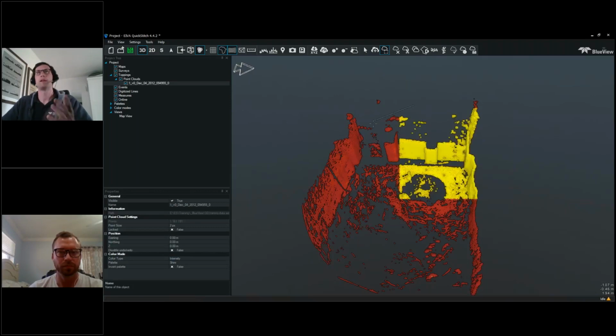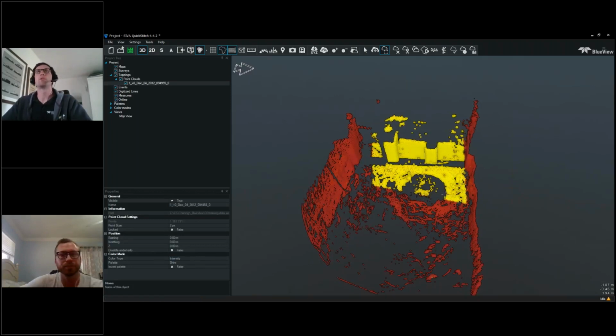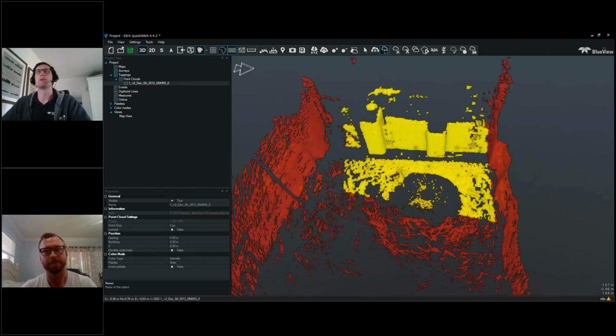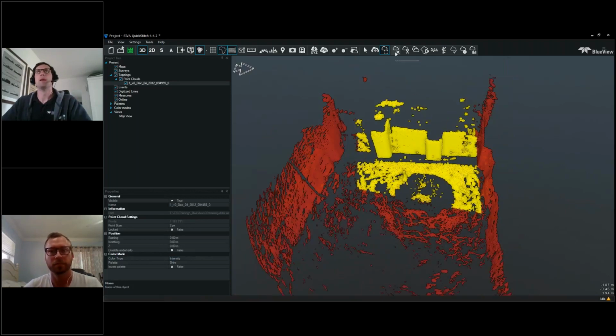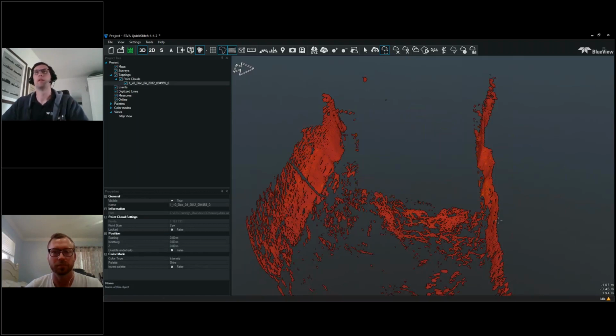If I just do a single click, I can actually make a polygon selection. And then I double click to complete that, and there's my polygon selection. So those are what we'll use for the actual cleaning of the point cloud. And then up here, these are all kind of tools under the select tool umbrella. We have delete. I usually use the delete key. If I do it here, delete, it deletes the data.